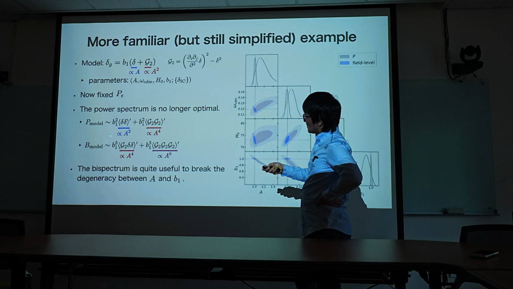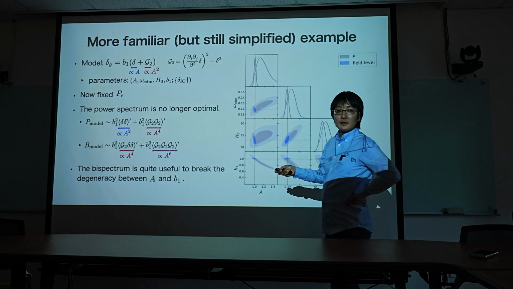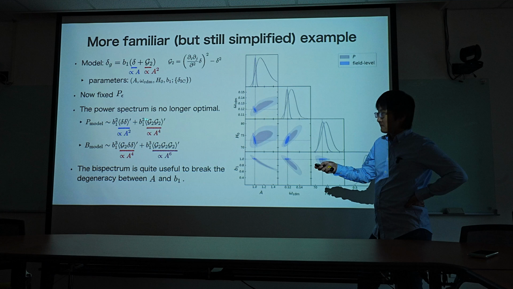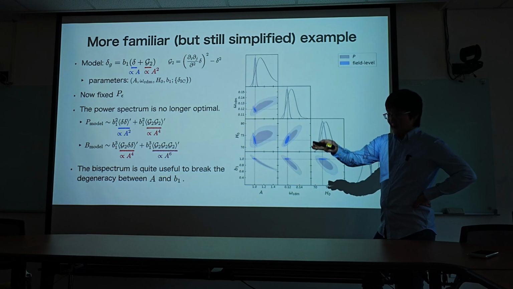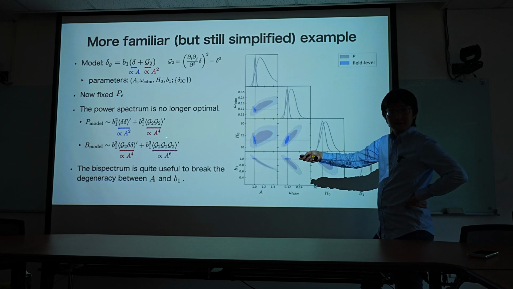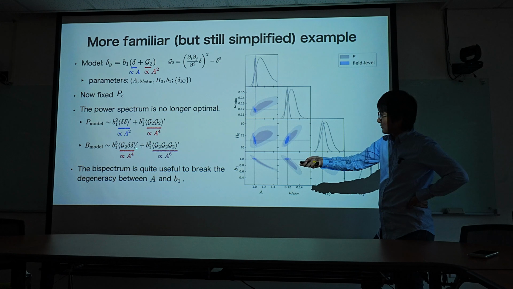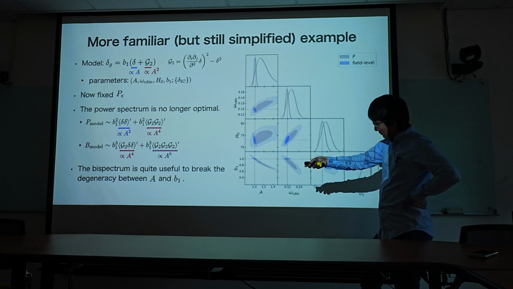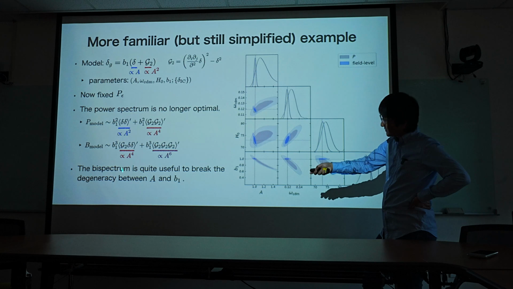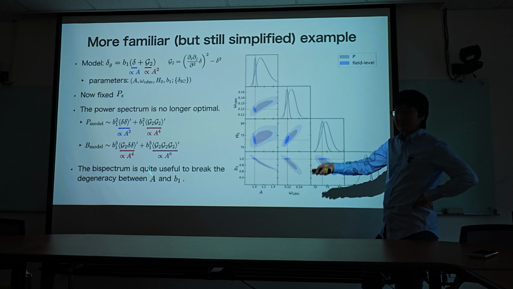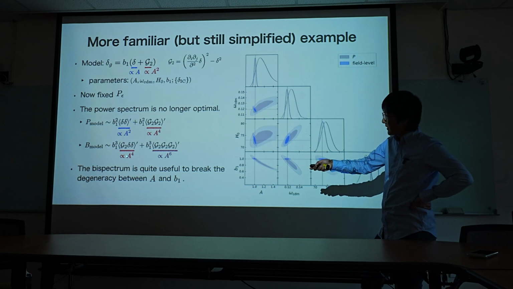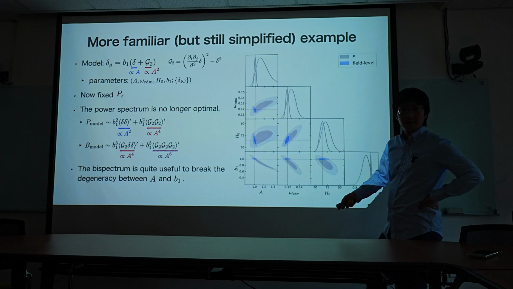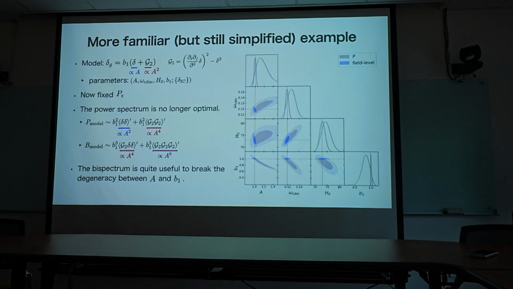The only hope to resolve the degeneracy between B1 and A in the power spectrum lies in this term. And as I answered to Stephen's question, this effect is subtle compared to the leading order bispectrum. Of course, you're correct, the trispectrum has another dependence on B1 and A, but this effect is subtle compared to the leading order bispectrum. So again, there's some hierarchy.